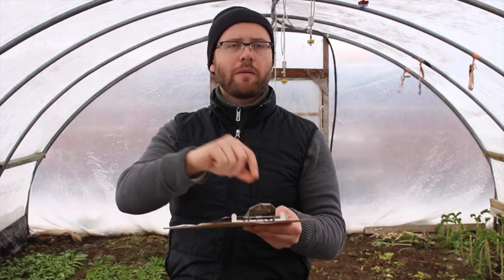So let me just take you through some of the spreadsheets that I use and some of the common things that I put in them. So the first one is a nursery sheet. On this sheet, it'll have a date, the crop, the cell size that the seeds are started in, the date that I expect it to go out into the ground, the day I expect it to move out of that plug and be potted up into another plug, the variety of the crop, so maybe it's spinach, or maybe it's a cherry tomato variety, things like this. And there's all kinds of other categories you could put in there.